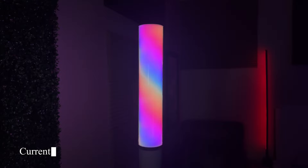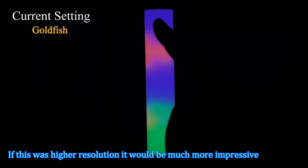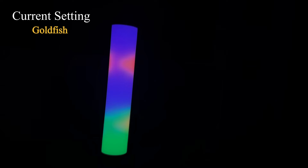The second scene we're looking at is called Rainbow. This is what sets this light apart from others — you can see how vibrant the colors are, with the ability to shift position within the bulb. As we walk around, you'll notice the effect continues 360 degrees. Next is a goldfish scene — basically a goldfish is swimming, you can see the tail and the head going around in circles around the light. That's pretty cool.